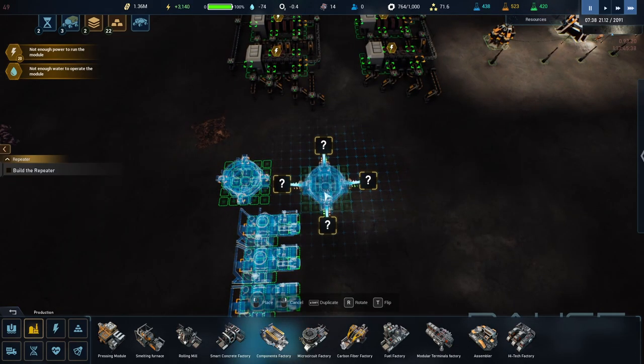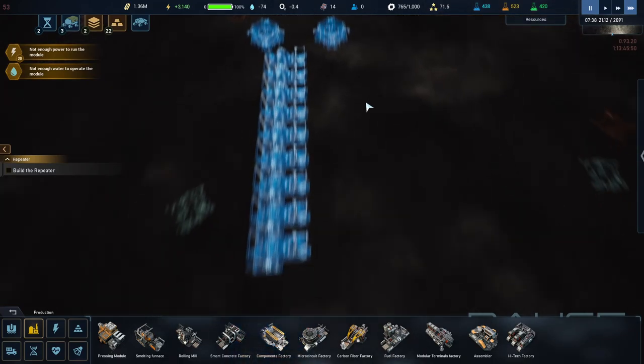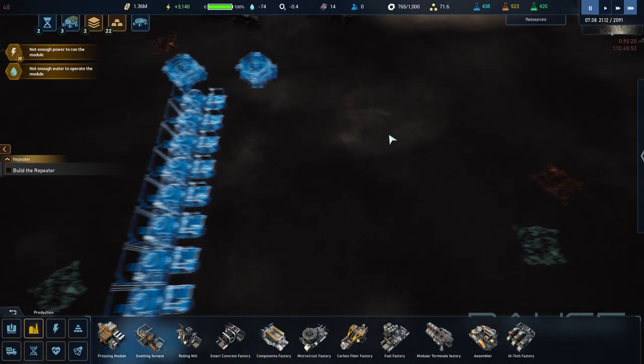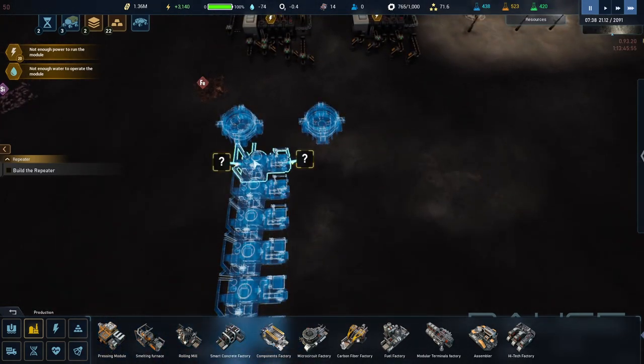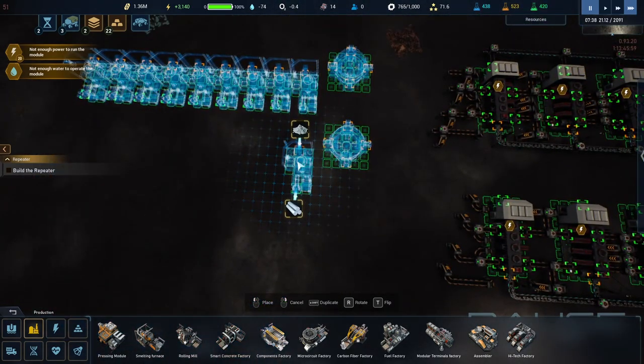All right, so we gotta leave a space for a belt to go down. I think here would be good. I want to try to make this kind of compact because we only have so much room to work with, right? So, and then one away.